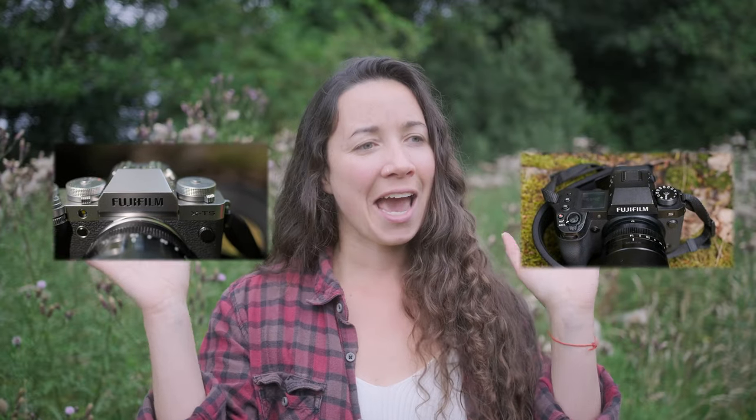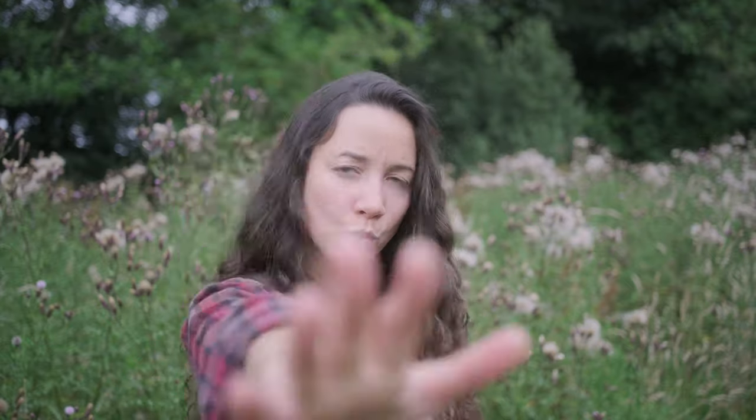Today's discussion is about the Fujifilm X-T5 and the Fujifilm X-H2S. I've had the pleasure of using the X-T5 for around a month now, and I own the X-H2S. So without further ado, let's get discussing these camera bodies.